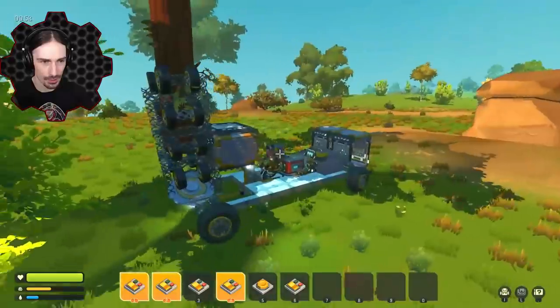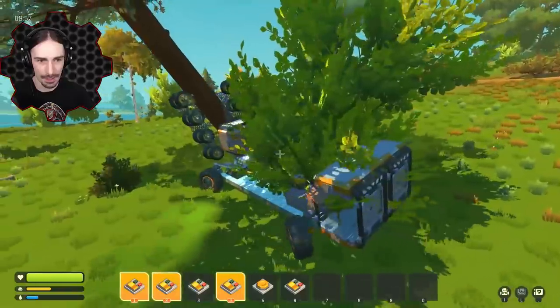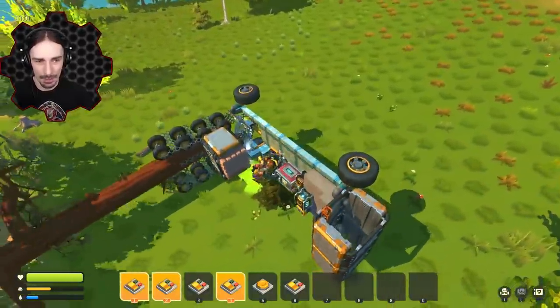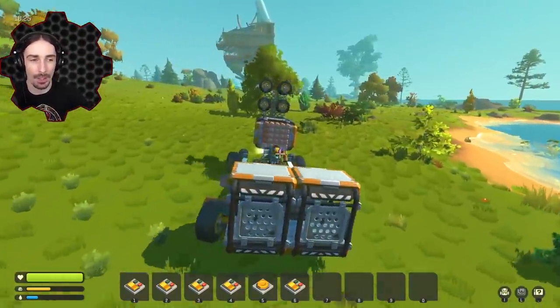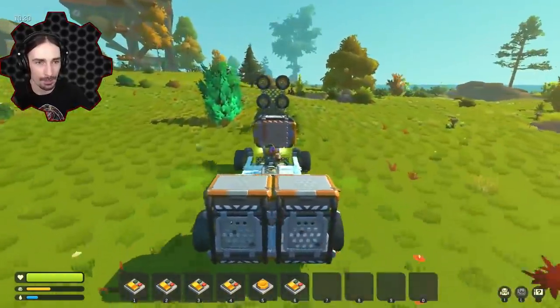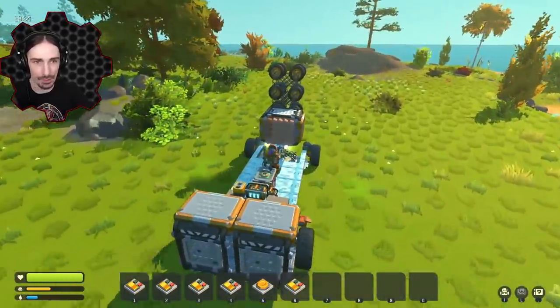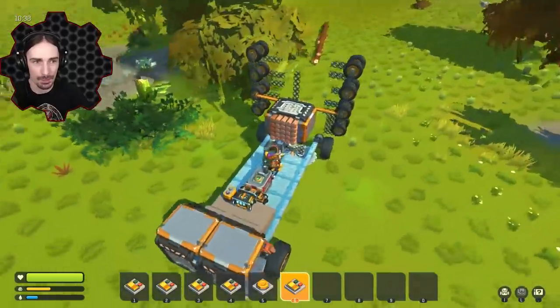Yeah, this is a strange one. Man, it is so heavy. I can't slide down right now. Look at what's happening. I might need to weld some more pistons into this thing. All right, so it worked really, really well on a medium tree. It's got some issues on the big trees right now. More pistons might be able to fix that.